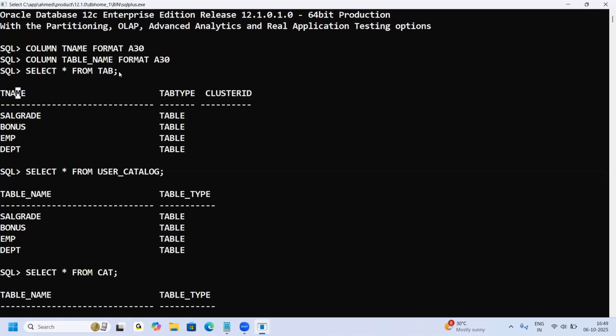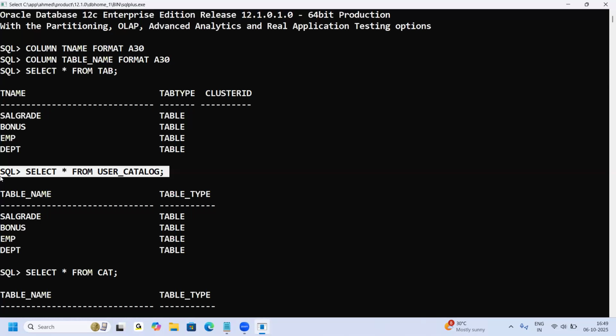You remember these tables here. Select star from tab. What for this query? I said standard query. Whenever you want to get list of tables, write this query. Is it the only way? No, this is also one way, this is also another way. This is also one way to get list of tables. You write that or this, your wish.